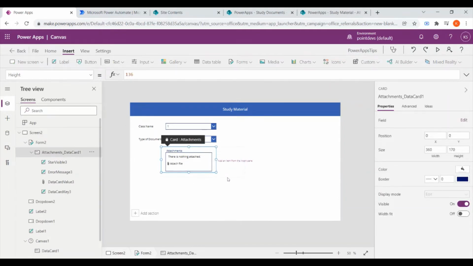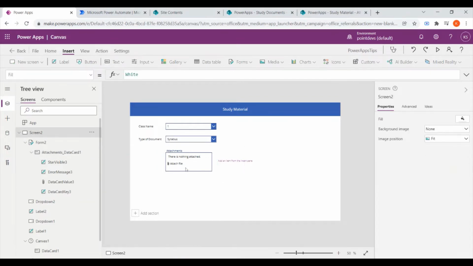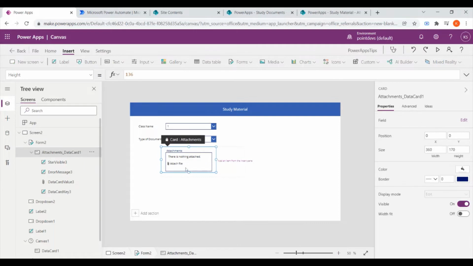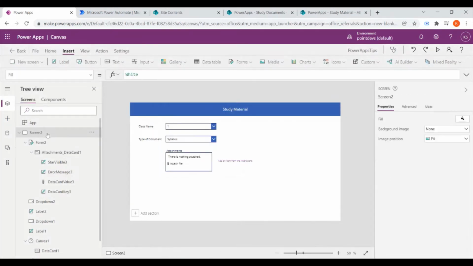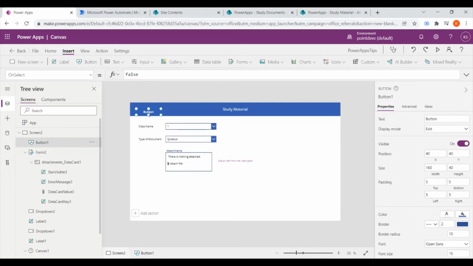So this I have arranged. Now we have added this attachment control, and I will add a button to save the values. So let's add this button here, submit button.